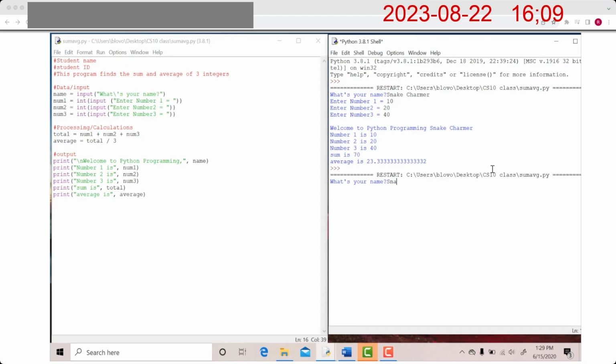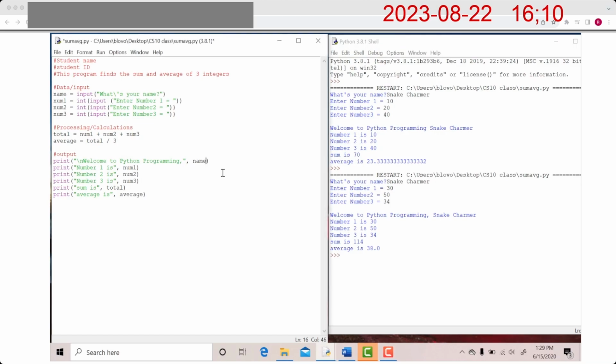Snake Charmer. Right, let's change the numbers to 30, 50, and 34. Oops. 50 and 34. If we run this, you see there's a comma here and it says, hey, welcome to programming, comma, Snake Charmer. If you want to add more stuff, you could.